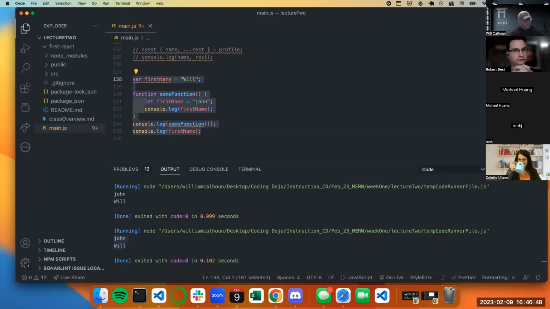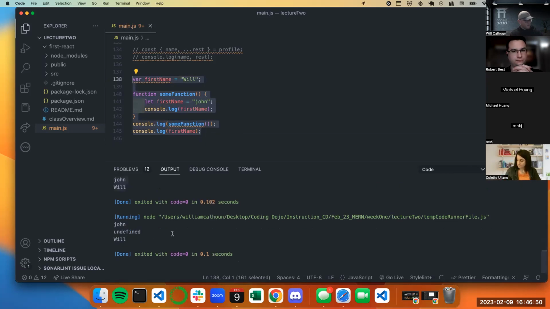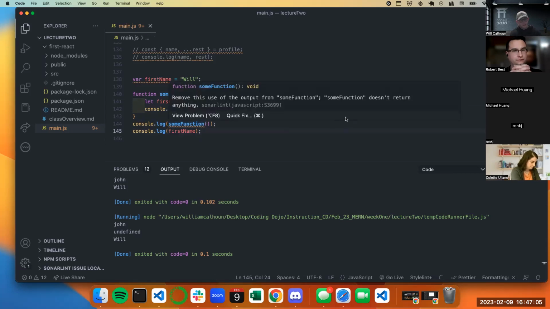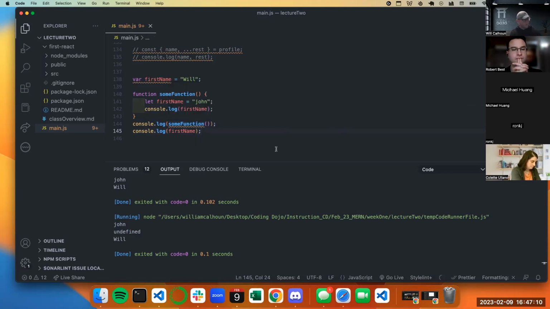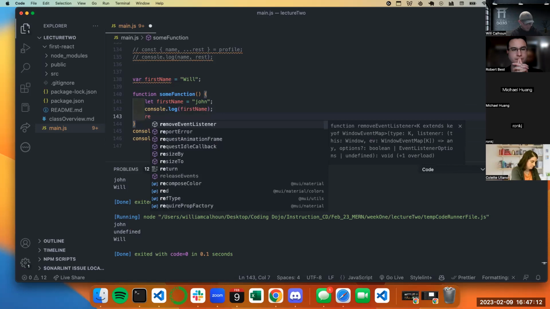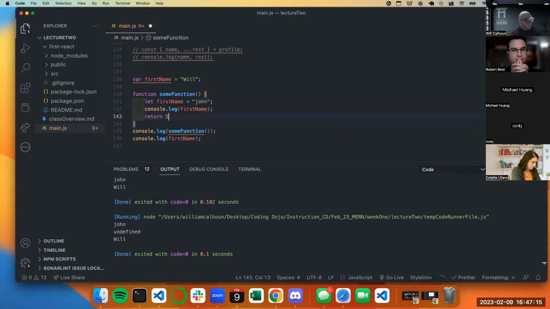So I've got null and undefined as my thoughts, and I think those are great. Undefined. What is happening is it's console logging John, cool. But then it's trying to console.log what the value of the function is. But because my function doesn't return anything, it's undefined. It has no return, it has no value. The minute I say return 5, and I run this, now you can see my error goes away. If I run this, I should get John 5 Will.